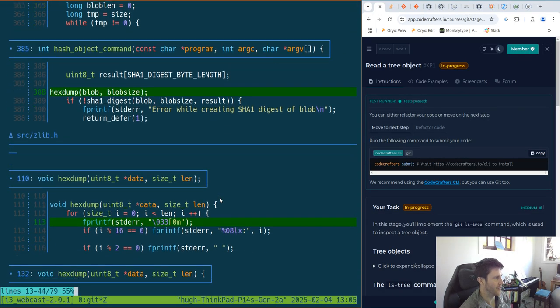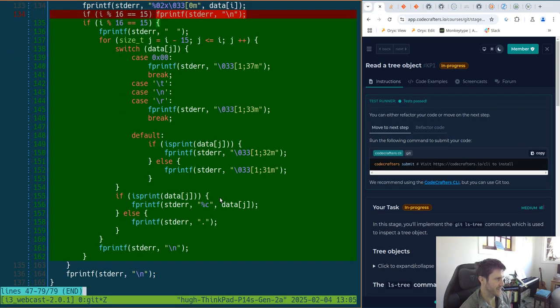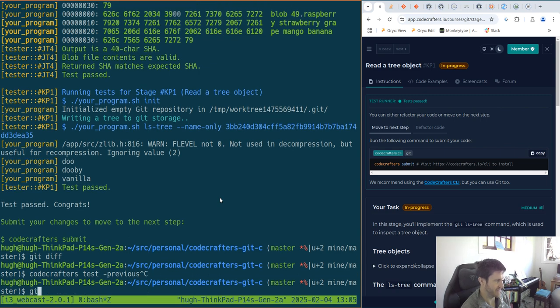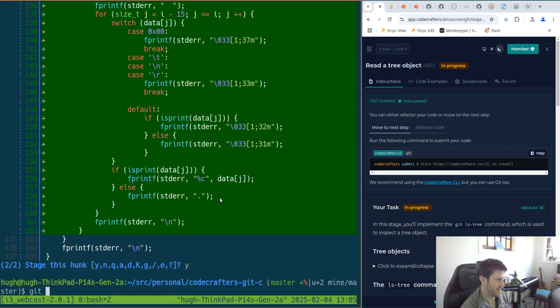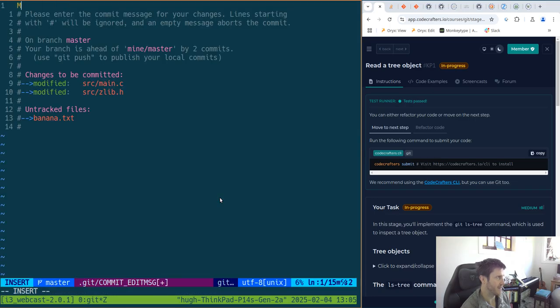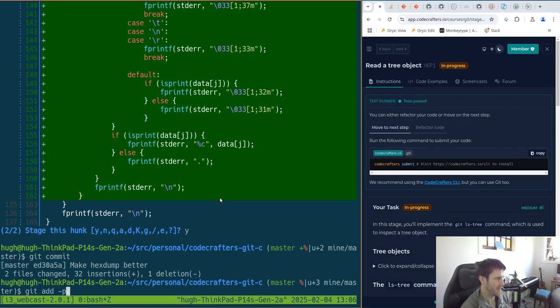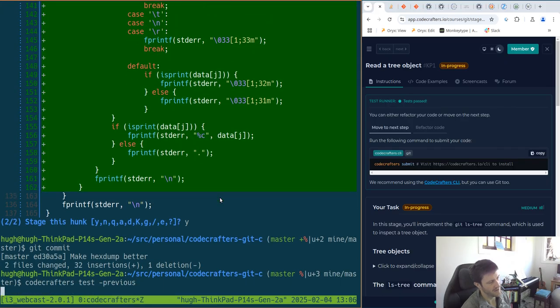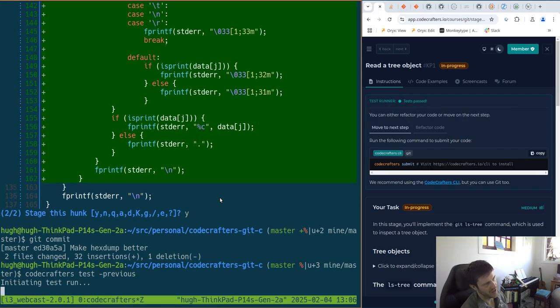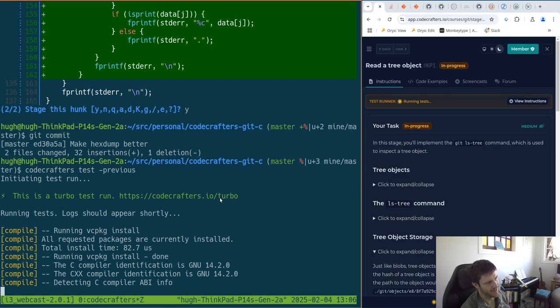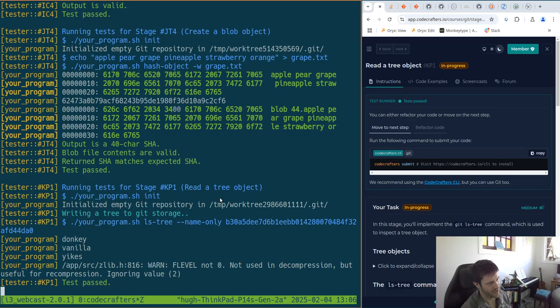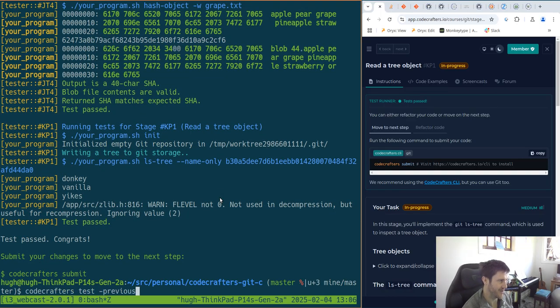And all I've really done is just print out a hex dump, and now it's just not doing it.